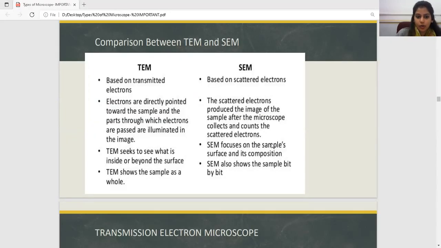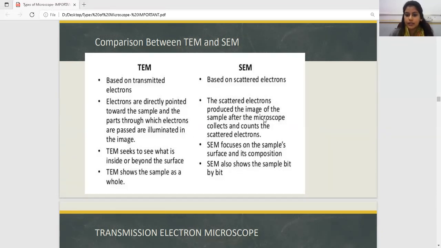Just to switch over to TEM, to bridge the gap, here we can understand that the SEM works under the influence of a scattered beam of electrons. Again, the transmission electron microscope works under the influence of transmitted electrons. In the case of SEM, it is the secondary electrons which give rise to the magnified image, whereas here we have transmitted electrons which contribute to the production of the magnified image. Electrons are directed towards the sample, and it passes through and produces the final image.